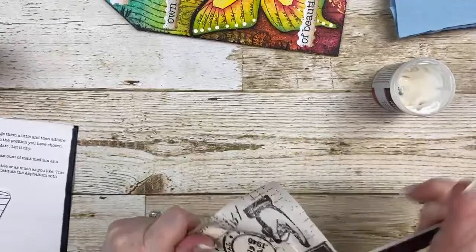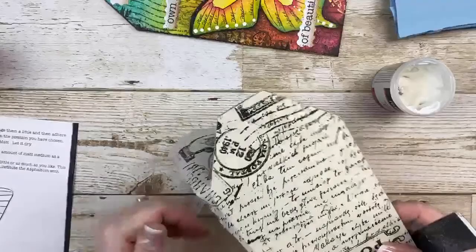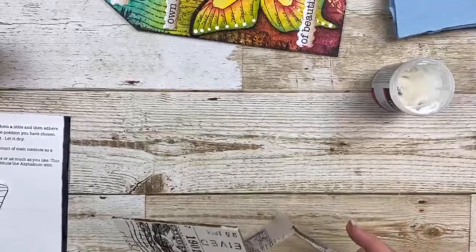Now there's the neat thing about doing it with this tissue paper. Because it's very thin, it shows that background color quite nicely. It just subdues it a little bit, becomes almost frosted looking. So you are not relegated to just doing that in white. You can do whatever color you wanted back there. Just keep in mind that this is going to give it a sort of frosted appearance.